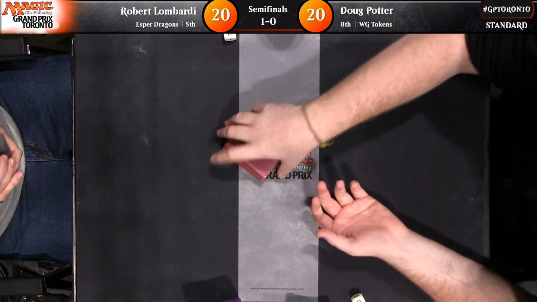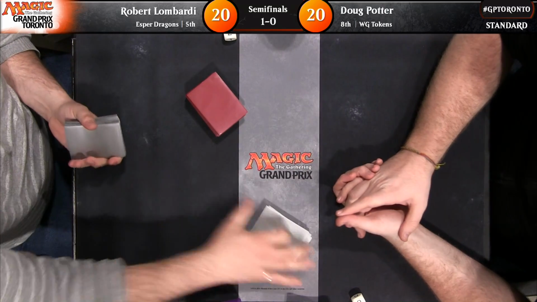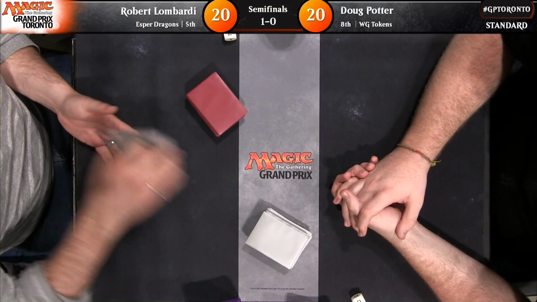In the sideboard, though, for Robert Lombardi, a couple of copies of Virulent Plague, which will be a big deal against the tokens deck. I'm surprised we haven't seen more Virulent Plague. Maybe we will moving forward.